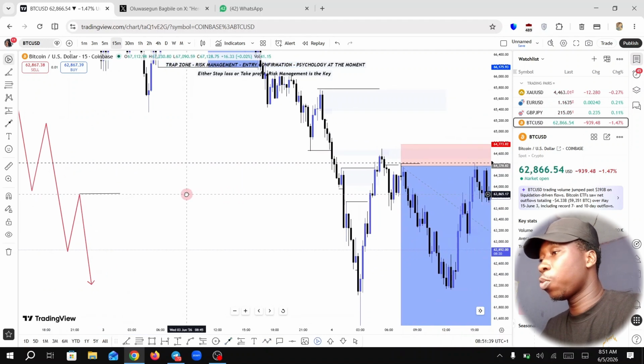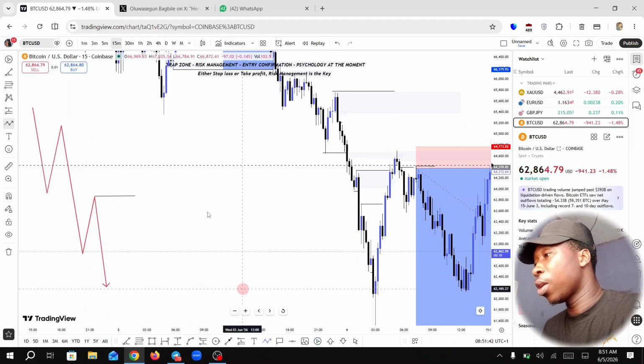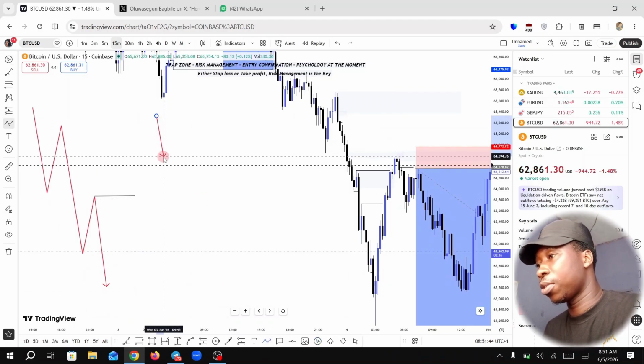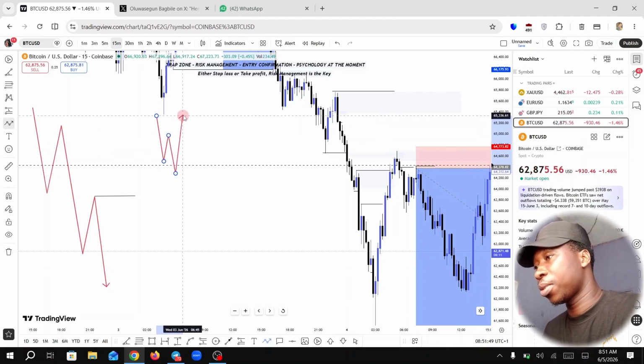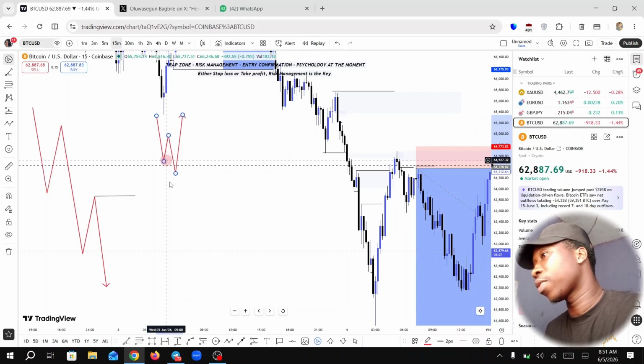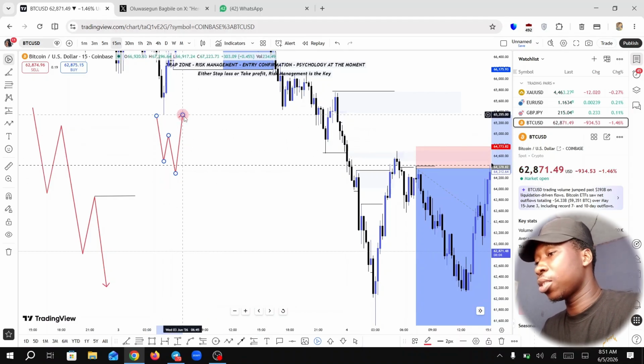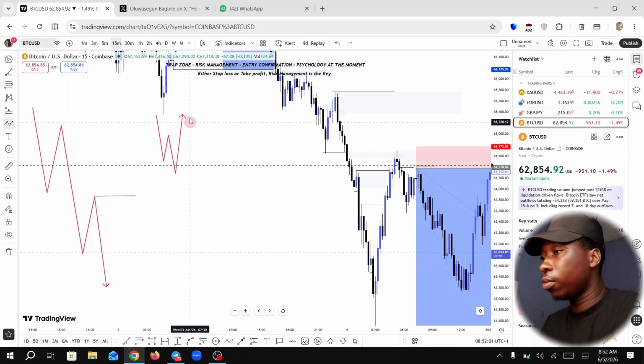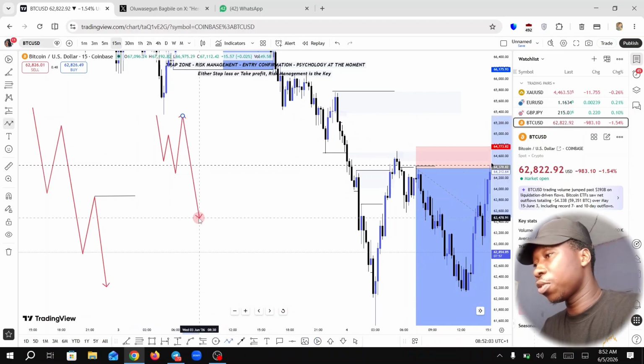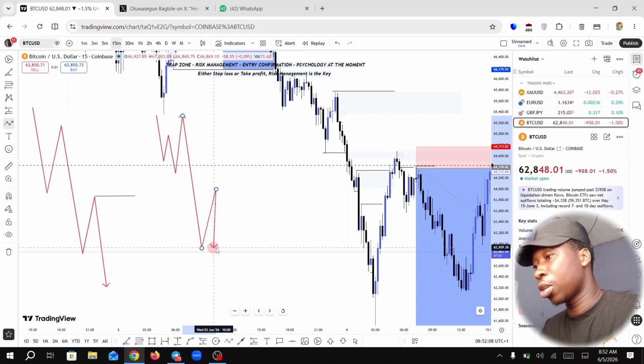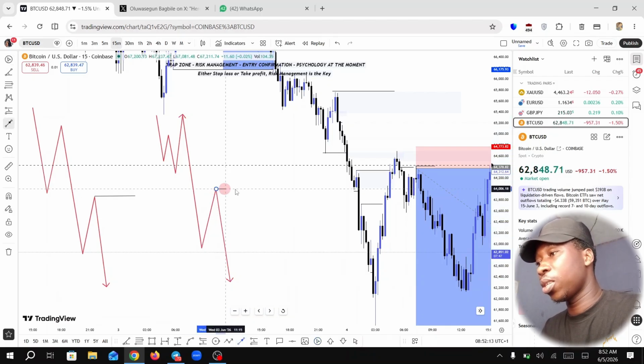Okay. Then we have another one whereby we have a low being taken out, something like this, like a W pattern. Market is going to break to the upside. Then immediately most people will be expecting a change of character somewhere around there, but then market is going to fail them, give us a swing point right here that is going to break the structure. Then this would serve as our inducement.